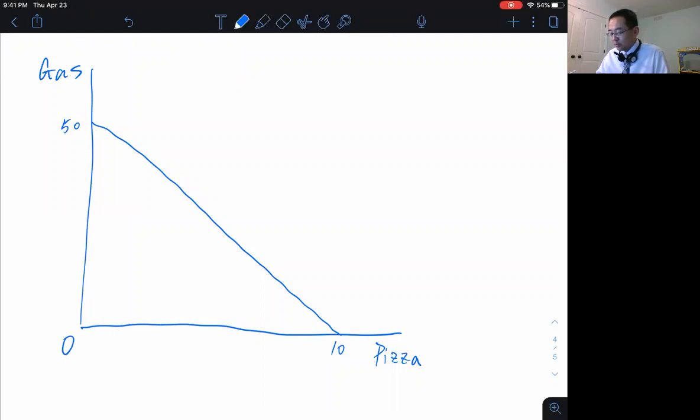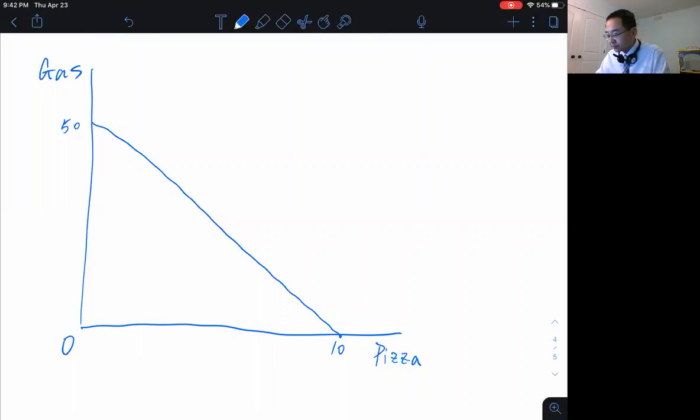So based on this information, if you have a graph like this, and I give you this line, and I tell you, okay, here are the numbers, and you know that pizza is $10 each, you should then be able to figure out, okay, my income must be 100, right? Because at this point, when I'm buying 10 pizzas at $10 each, I'm buying 0 gallons of gas. So that means I'm spending all my money on pizza. So I must only have $100, right?